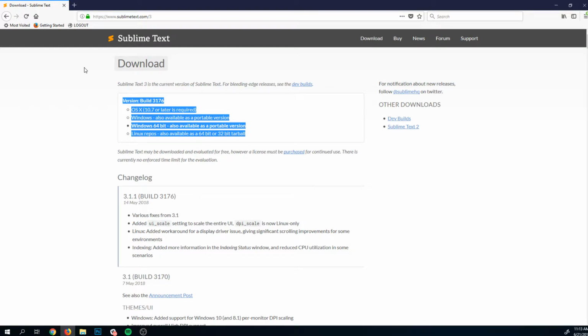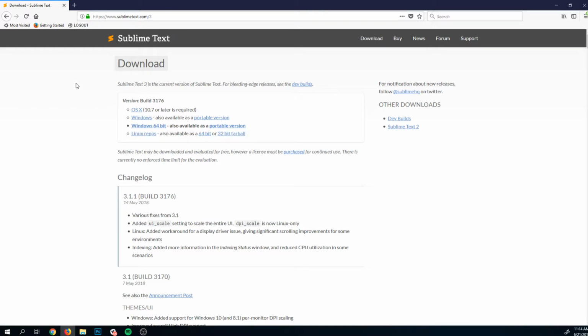Here I can download any version of Sublime which I need. Personally, I'm on a Windows 10 machine right now, so I want the Windows 64-bit version. If you're on an older version of Windows, such as Windows 7, you probably just want the Windows version. If you're on a Macintosh, an Apple computer, you want OS X. Okay? Apple, older Windows, newer Windows. And if you're on a Linux machine, we need to talk.